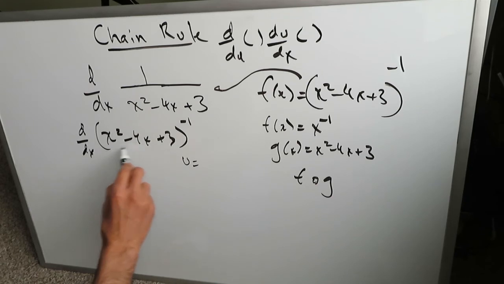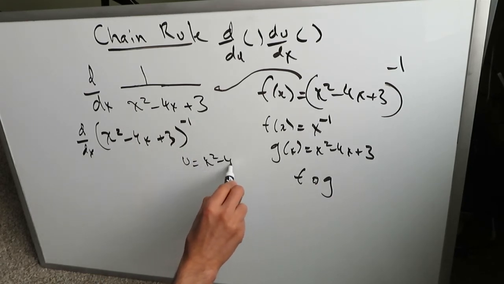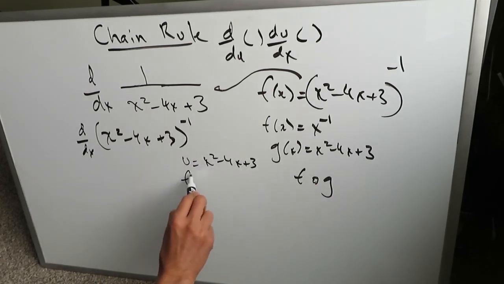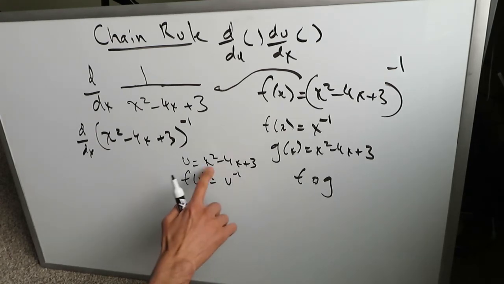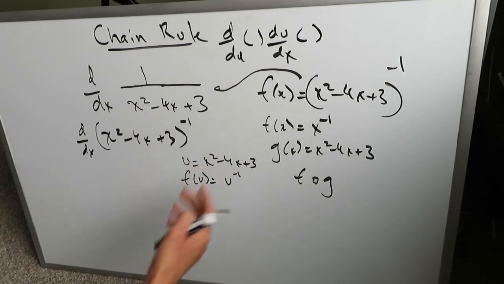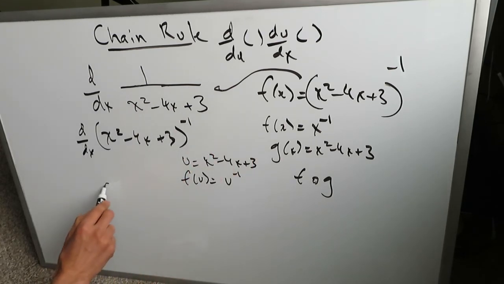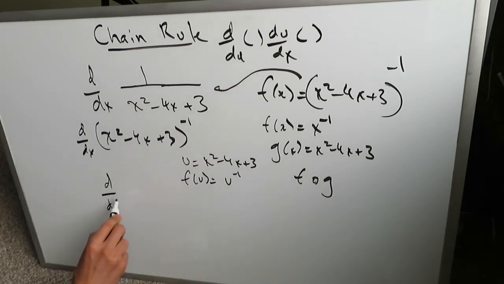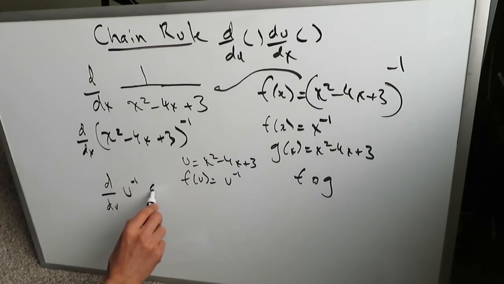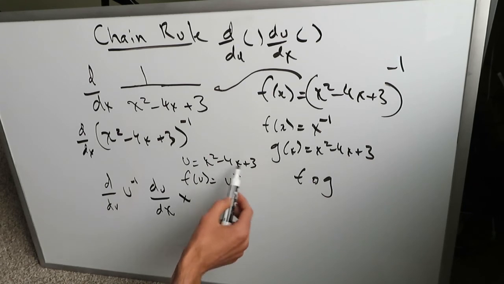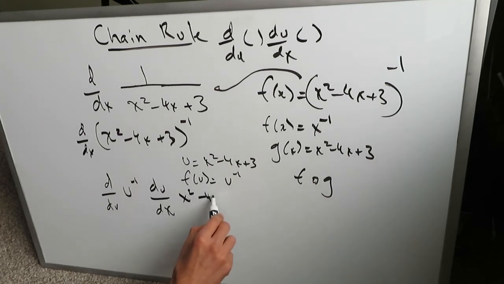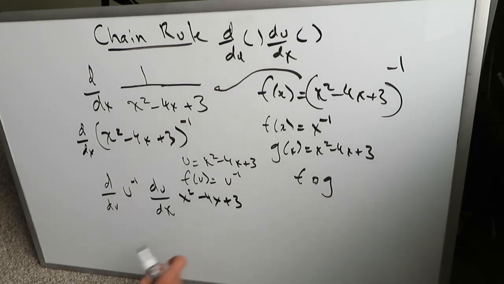u is equal to what we see over here, x squared minus 4x plus 3. Therefore, f of u is equal to u to the power of minus 1, right? The same thing to the power of minus 1. The composite function is what it's all about. Now let's do the derivative part. The derivative with respect to u of u to the power of minus 1, multiplied by the derivative with respect to x of your actual substituted expression, x squared minus 4x plus 3. Now you've got to find the derivative of this, and you have to find the derivative of this. u to the power of minus 1, what do you think that will be?